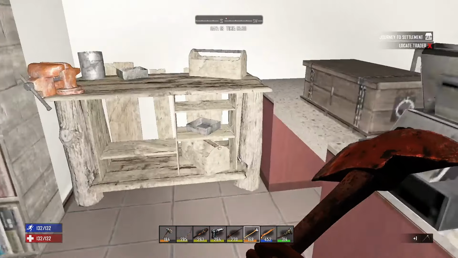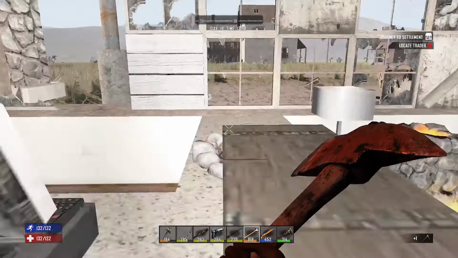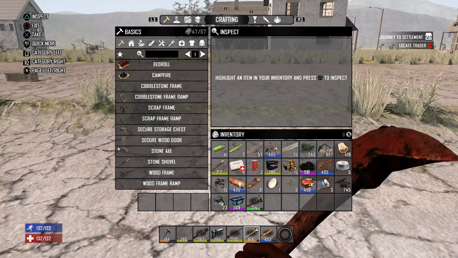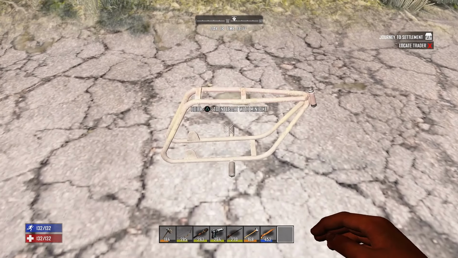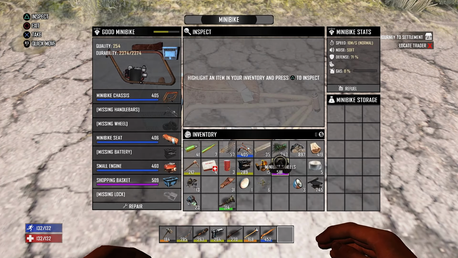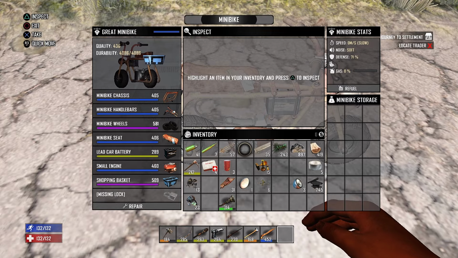Let's go ahead and just combine this iron pickaxe. I just saw it real quick. 212. Very nice. Okay. Let's get this mini bike going. Alright, so we gotta put the chassis down. Perfect. And then it's this one, I believe. Yep. We got the seat, the shopping basket, the engine, the wheels, battery, and handlebars. Sweet.